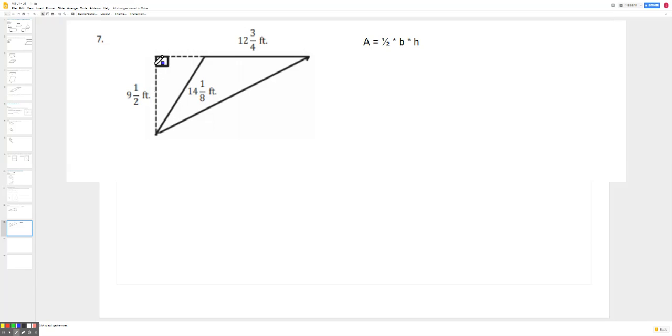All right, so first of all, we have to find that 90-degree angle. So once again, here's the 90-degree angle right here. So since these two are connected to the 90-degree angle, this one is not needed. So I prefer to get rid of the ones that I don't need for the area. That means this should be the altitude or the height. Even though it is going down, it's still the height of it. And this would be the base. I mean, it really doesn't matter which one you use, but since this is part of the triangle, that would be the base. So let's go ahead and plug them in.